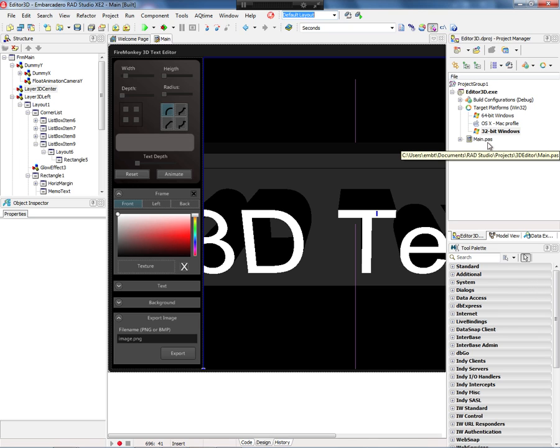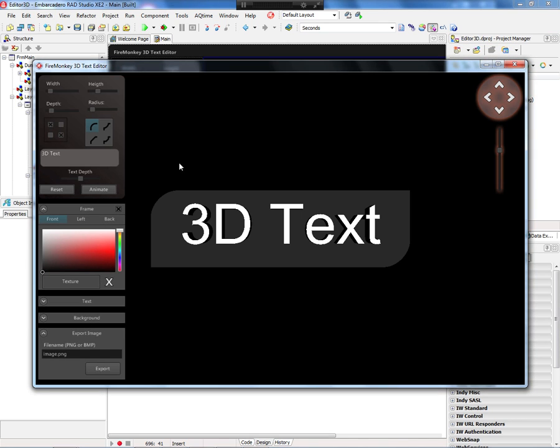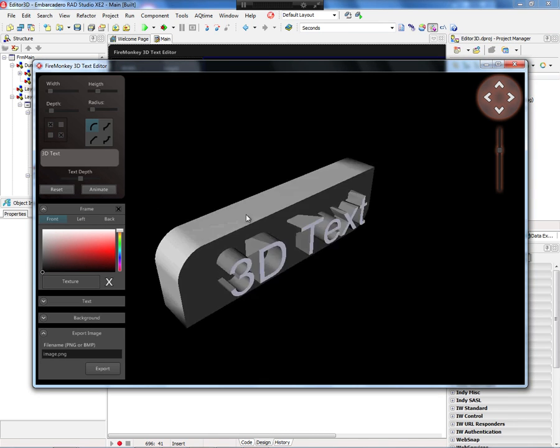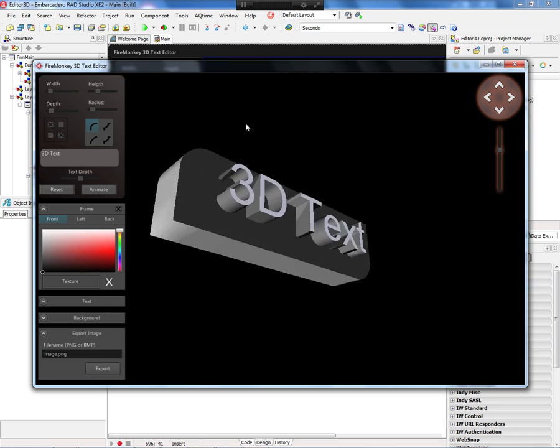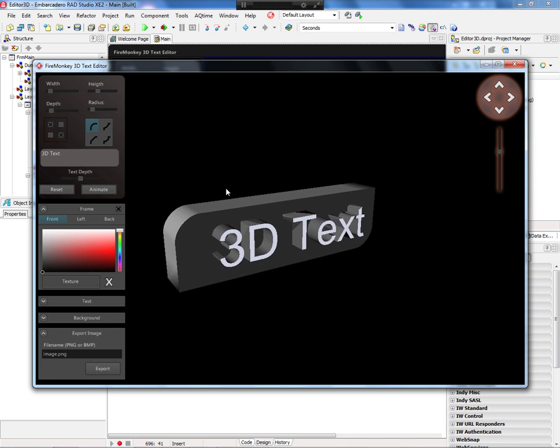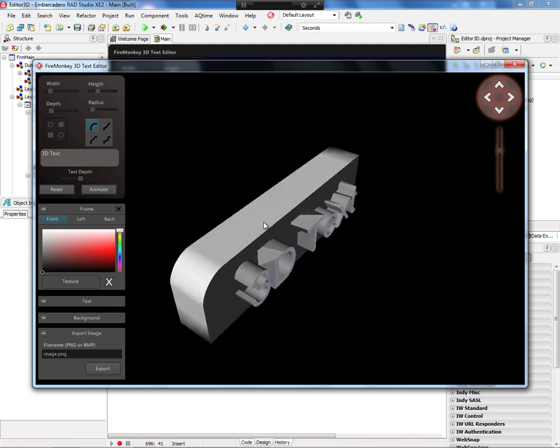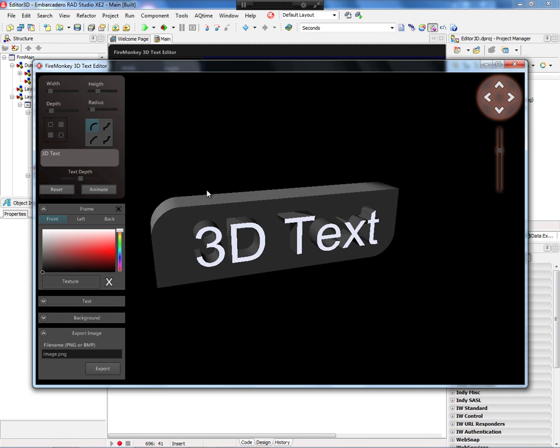Okay, before we go through the code, I can run this application on 32-bit Windows, 64-bit Windows, or Mac OS X. I'm going to show first in 32-bit Windows, and then we're going to see it on Mac. This application is a FireMonkey 3D text editor, and initially you can just drag here on the screen, use your mouse wheel to change how deep you want the object. You can rotate the object on the screen.